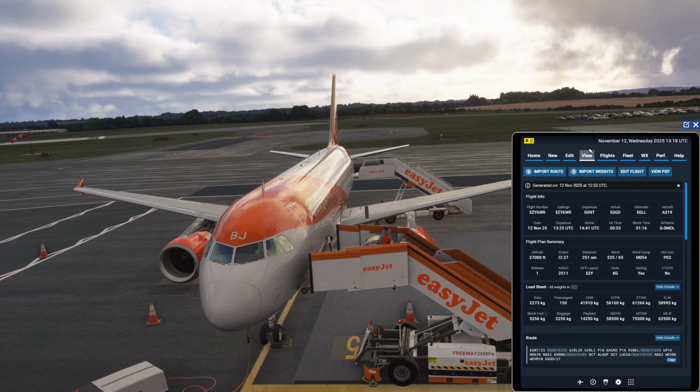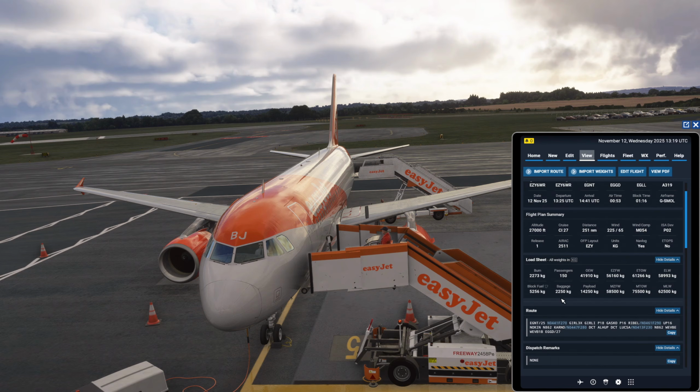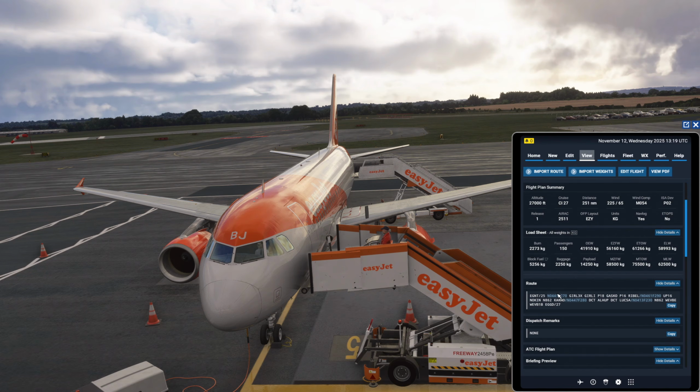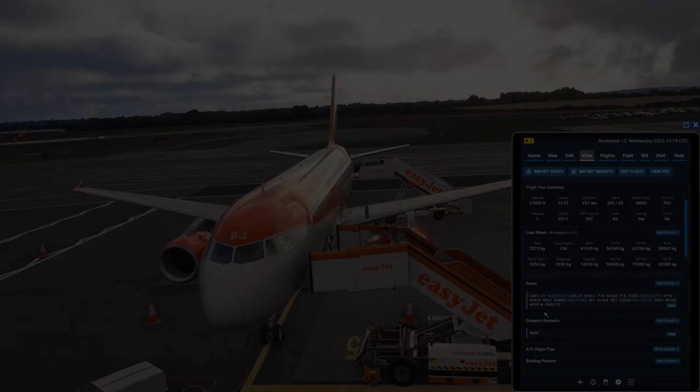Okay, we are Easy 6 Whiskey Romeo from Newcastle to Bristol on the Airbus A319. We've got a flight time slightly longer today of 53 minutes, cruising flight level 270. And then we have 150 passengers again. Departing runway 25, flight level 27 on the Gertie 3 X-ray departure. Got a step climb up to 29, and then we start our descent just after Carno. And arriving into Bristol, runway 27 on the Web 1 Bravo arrival.